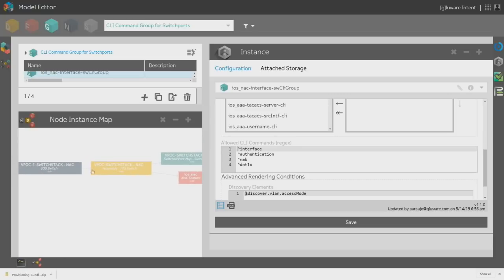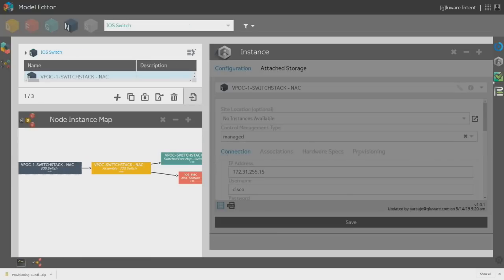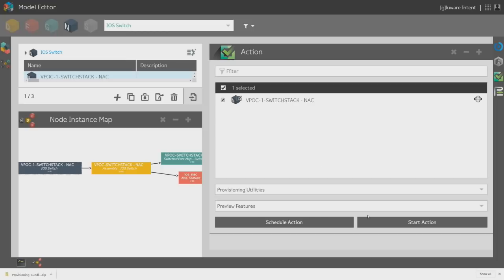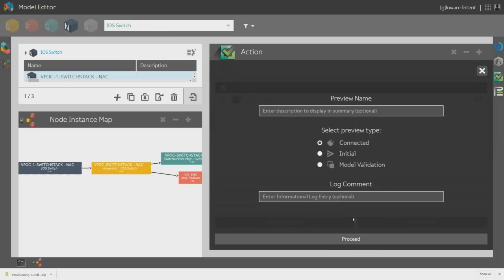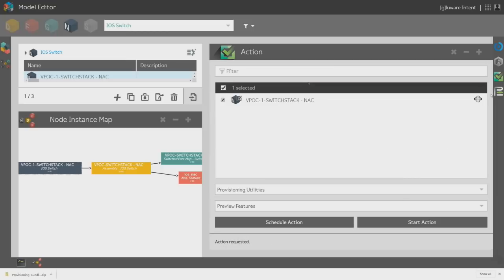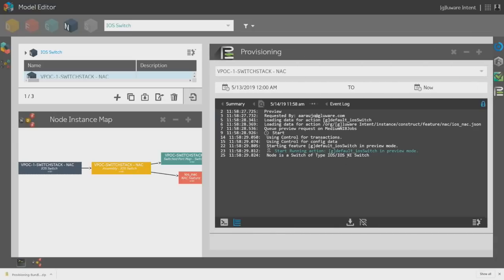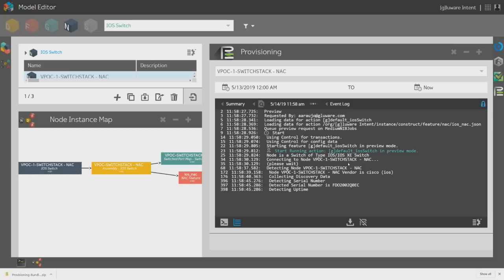We're going to go ahead and run a preview here, and I'll be able to show the differentiation of what the engine finds. Some interfaces are going to have NAC, some others won't, and other ones are going to have misconfiguration. Based on that, the engine is going to give you the output of your desired state.